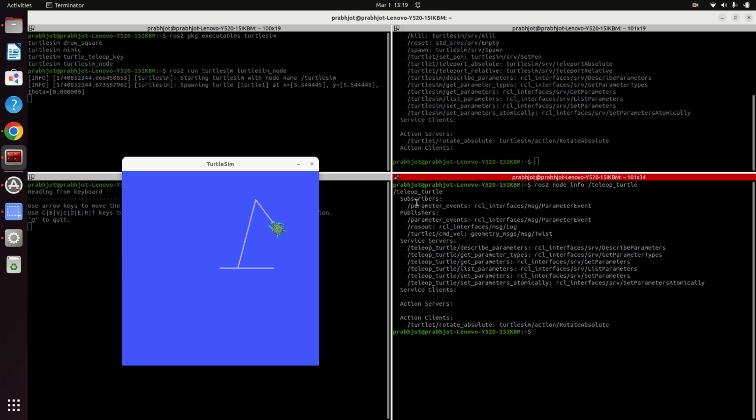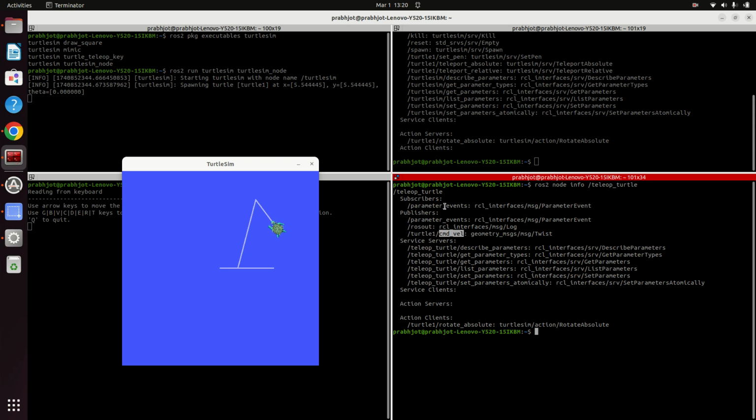The teleop_turtle subscribes to a topic called parameter_events, and it publishes to a bunch of topics, but the important one here is... actually these are the names of the topics, not these. This is what type of message is in the topic. So the name of the topic is basically cmd_vel. These are the names of the topics here.